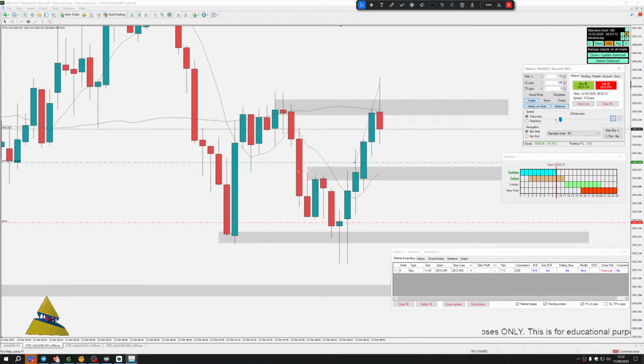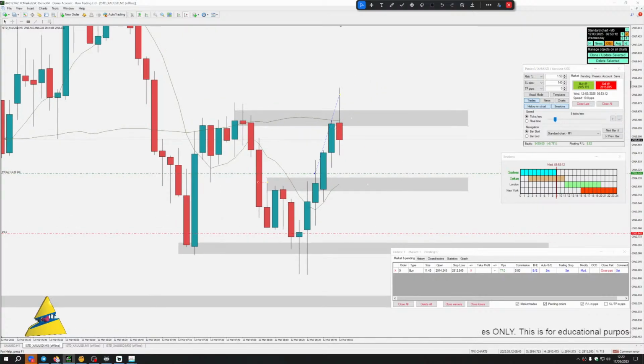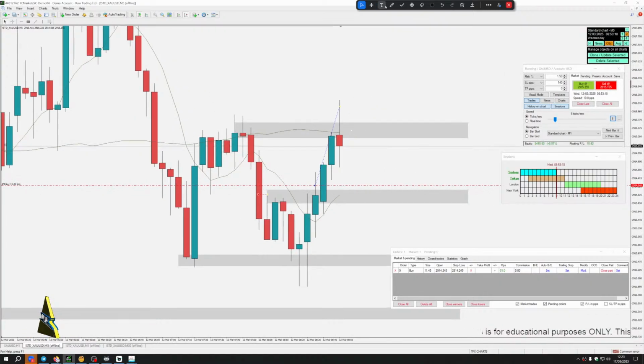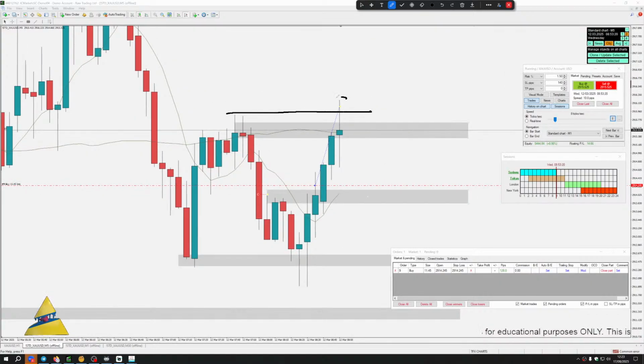Oh, hold up here. I gotta lock in. We also got the 50 SMA. So this 50 SMA here could actually give us a hard time. So I think the smartest thing to do at this point would be to put our stop loss to break even. There's no point making this a losing trade because this could be a potential liquidity grab above here, and then you can maybe see another reversal.